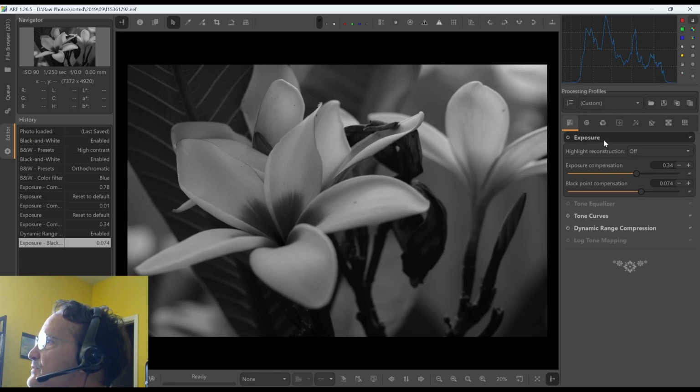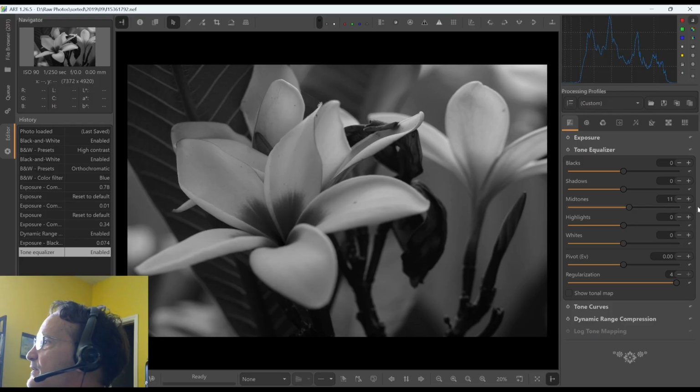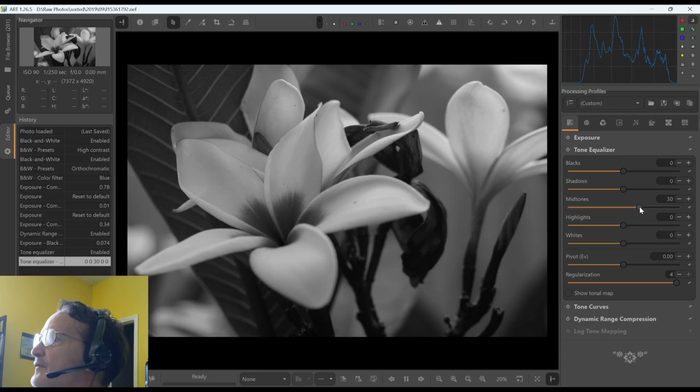Let's go to the tone equalizer and see if we could bring up the midtones. It's not too bad according to the histogram. We gotta turn it on first, don't we? Try and bring it up as much as I can right here.